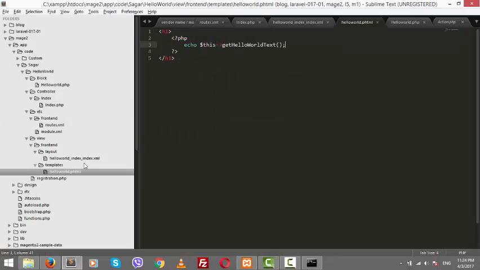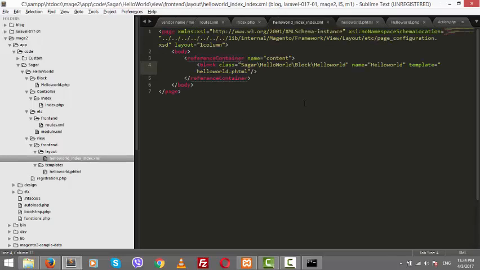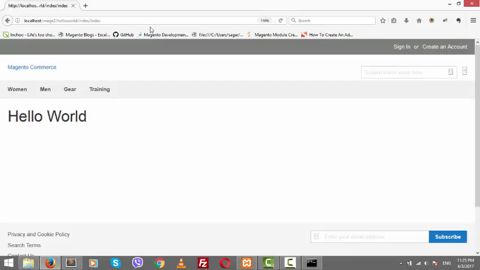Here you can also give the module vendor name underscore module name, cyber underscore hello.